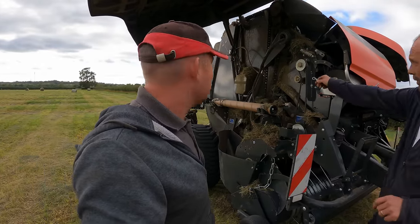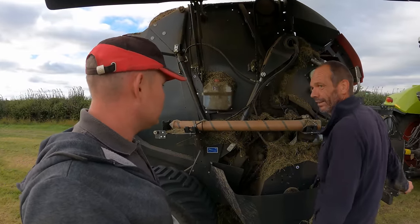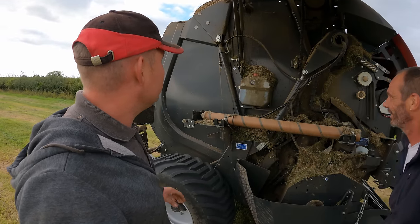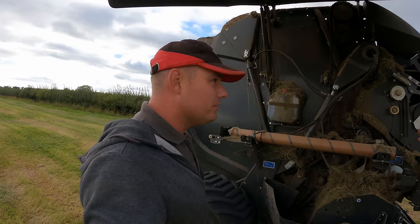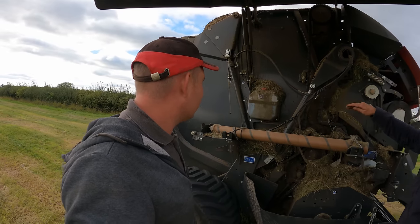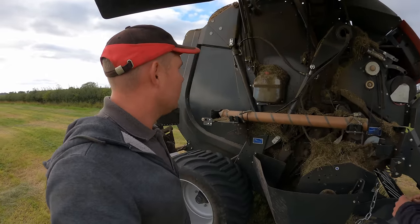It's a very good value - the oil reservoir actually holds enough for a full day. That doesn't sound much, but when you've got to carry a can of oil around and there's nowhere to put it - if you have it in the cabin it stinks, it'll just leak all over it and all over the floor. They've actually put a bigger tank on it, because you know there's plenty of space there. The New Holland had a little one - he was constantly filling it up, and it used to just about last as long as a net bit. You can adjust the oil flow on them, but it's sort of wrong to turn it down so it lasts longer because then you're not lubricating enough.